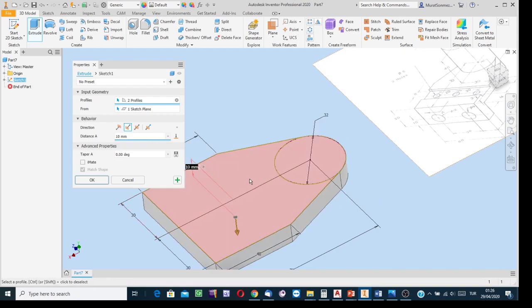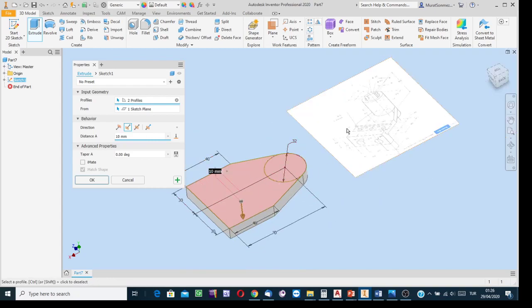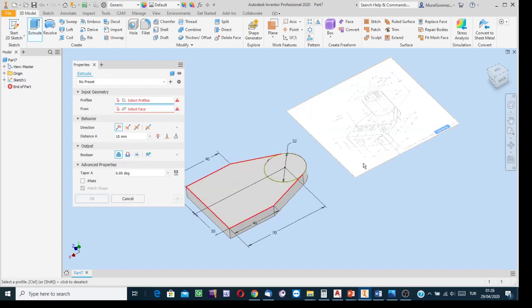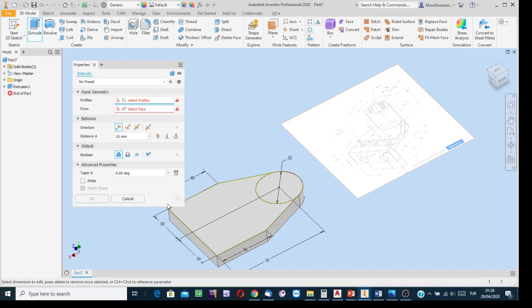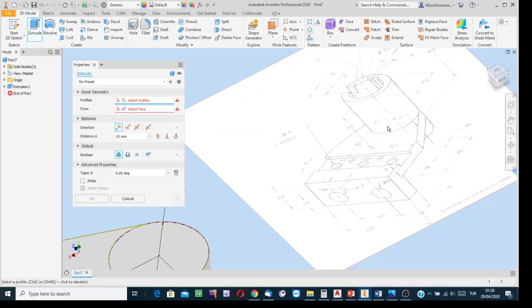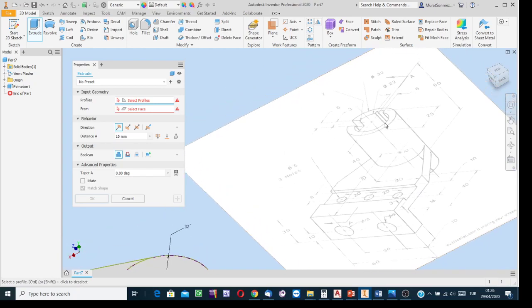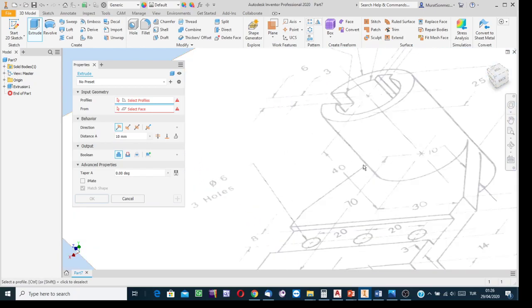Okay, well, the sketch is on the top side of this prismatic part. The thickness of the part is 10, so click on apply. Since I'm going to use the same sketch more than one time, I clicked on the apply button, not the OK button. And then we can create the cylindrical extension, the length of the upper portion.